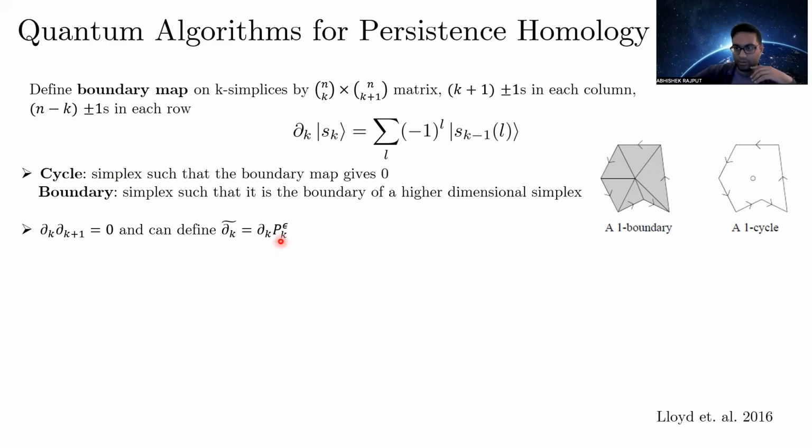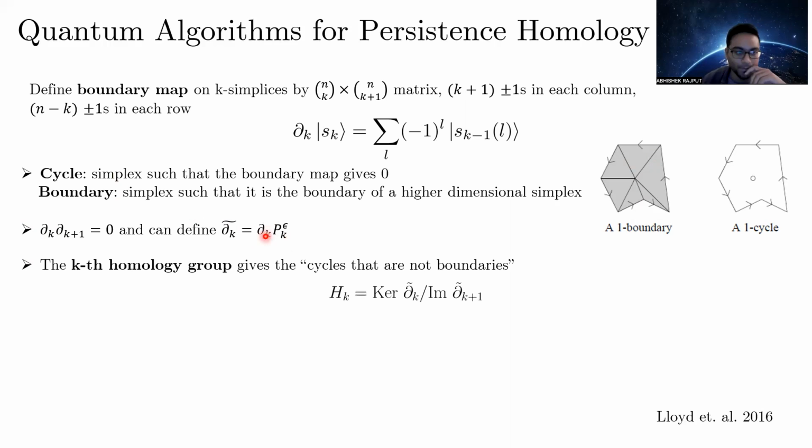And then for the purpose of this algorithm, you also want to define these modified boundary operators, which apply the projector first. So you actually project onto the physical space that contains the simplices that are actually there in your data set before applying the boundary operator. And by the way, if you were to pick a basis of your vector space and write the matrix elements of the boundary operator, this would be a sparse matrix. So you can basically just think of this as a matrix acting on vectors.